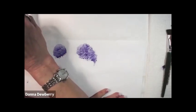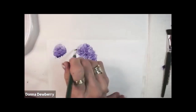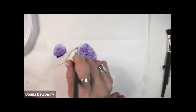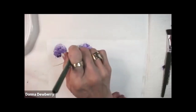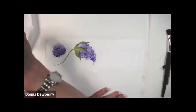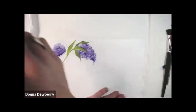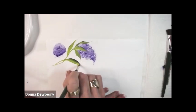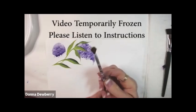So I want to show you, I'm going to pick up some sap green and some citrus green and maybe a little bit of white even. And I'll show you that we have a vine coming down from here, and I'm going to make the little green, little long leaves along here, and that's going to give you the wisteria, so you know what I'm talking about. Isn't that kind of fun? And so I can slide, this is an 8 flat, and I am coming with little vines off here, pushing down and standing up. Okay, and that looks like a wisteria, right?